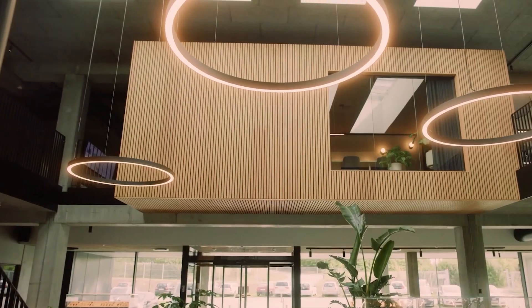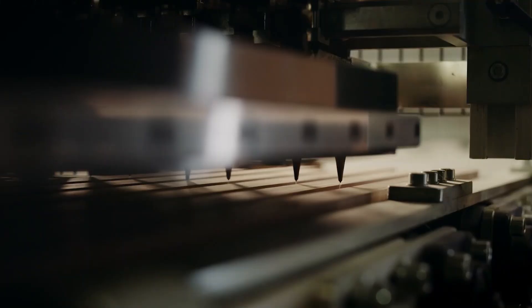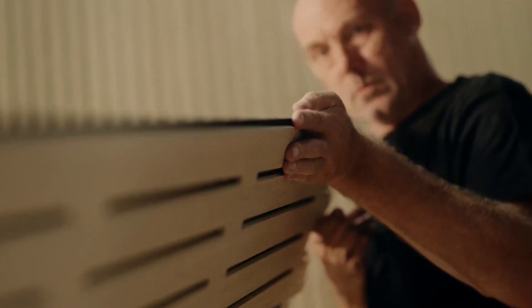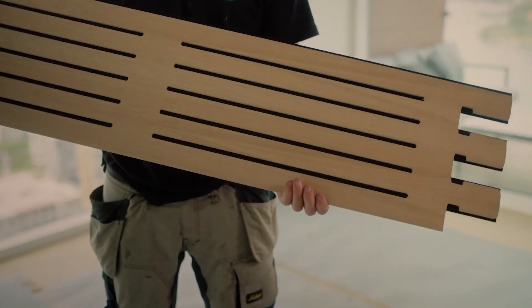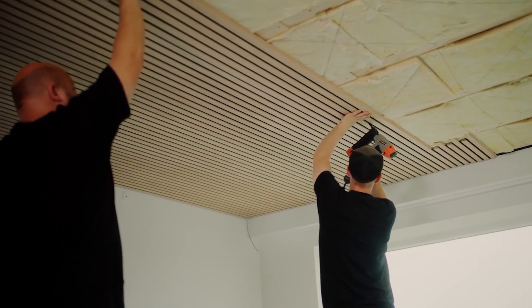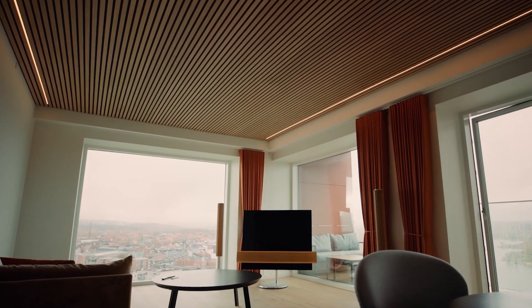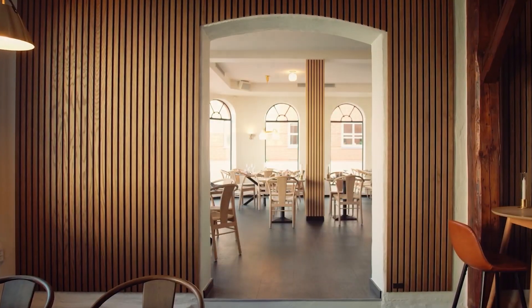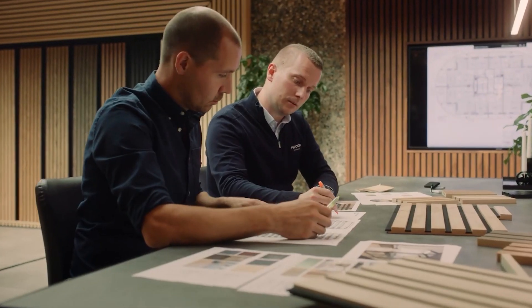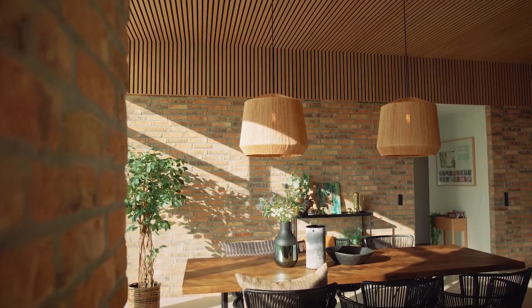Eyelock: It was Eyewood Denmark that came up with the Eyelock Click Mechanism, a patented linking system that ensures all users get precisely joined pieces and a perfect finish. Finger joints and plastic clips lock the joint in both vertical and horizontal directions, meaning you don't have to use glue or nails to put it together. The system is based on Valenge Innovation 5G locking technology, used by many companies that make click floors and furniture. Eyewood Denmark's ProPlus ceiling panels are among the fastest to install on the market because they come with finger joints, and the Eyelock Click system always makes getting the right finish easier and faster.